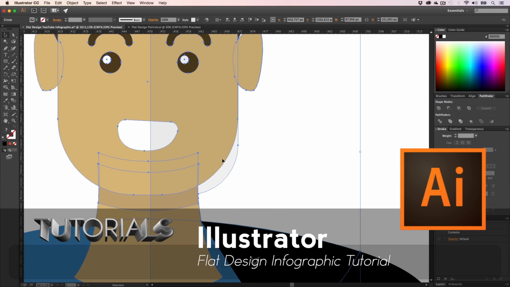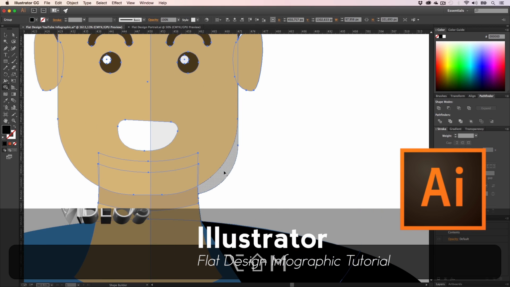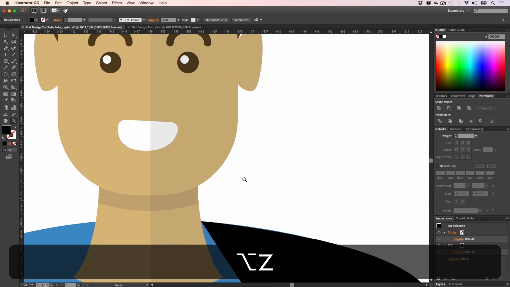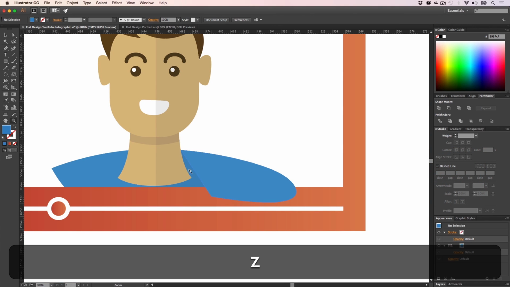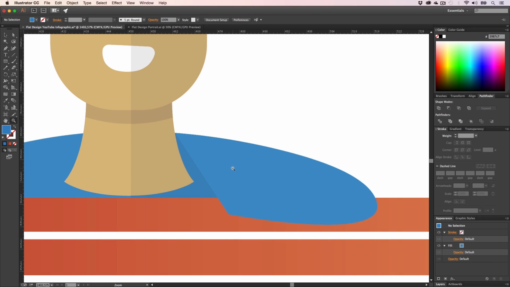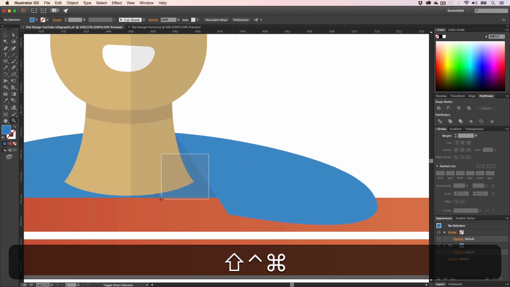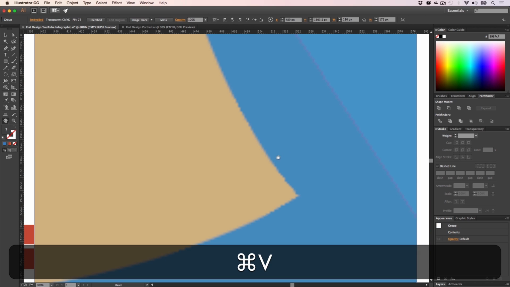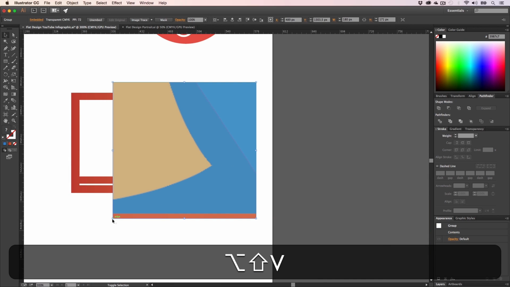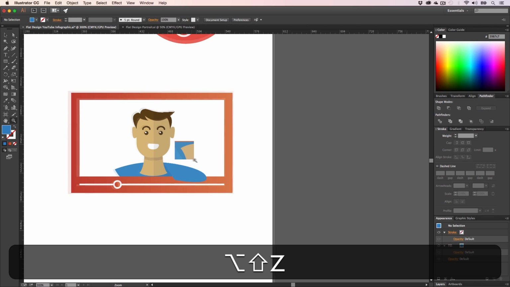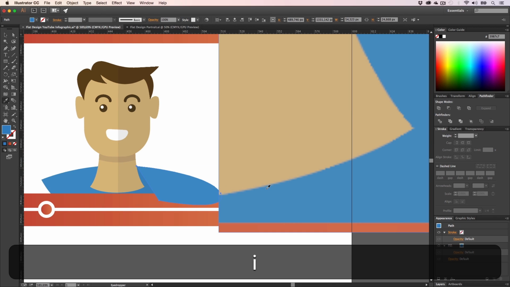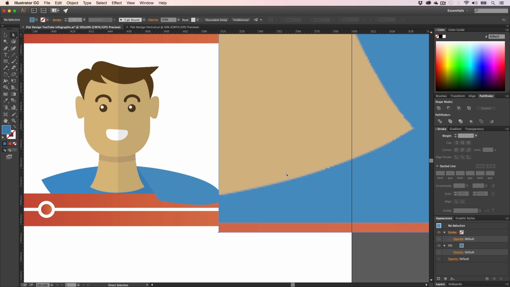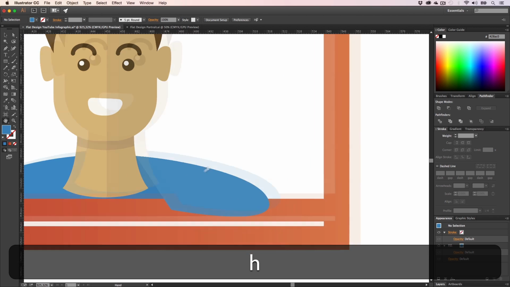Oh, there's a little problem going on here. So just grab the shape tool and get rid of this. And now I need to change the color. Wait, let me just quickly make a screenshot so I can grab the color. There we go. It's imported to my clipboard and I'm importing it right now. Oops. Now I can take this and give it the color of this one. Yeah, of course that doesn't work. Okay.